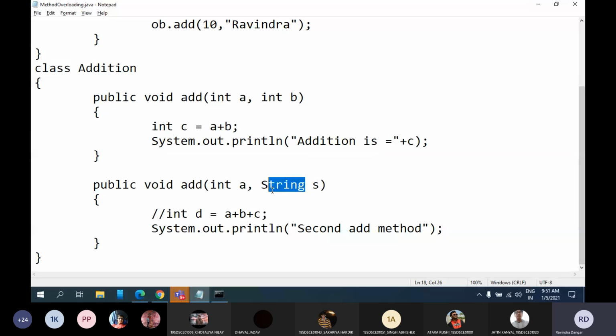But we cannot do like this. I cannot do like this. What do you think?